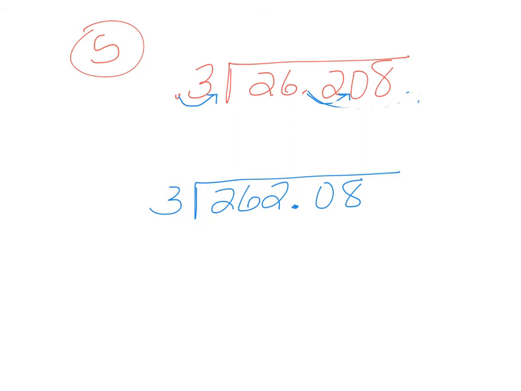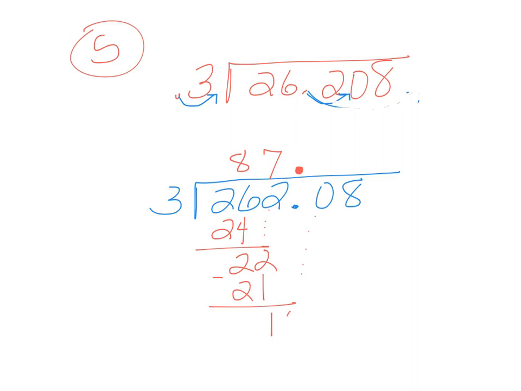All right, so now I'm going to divide. So 3 goes into 26 8 times. 8 times 3 is 24. Subtract, bring down the 2. 3 goes into 22 7 times. 7 times 3 is 21. Subtract. All right, so here's my decimal. Make sure that wherever the decimal is, you bring it up. Don't forget it. I'm going to subtract and get 1.